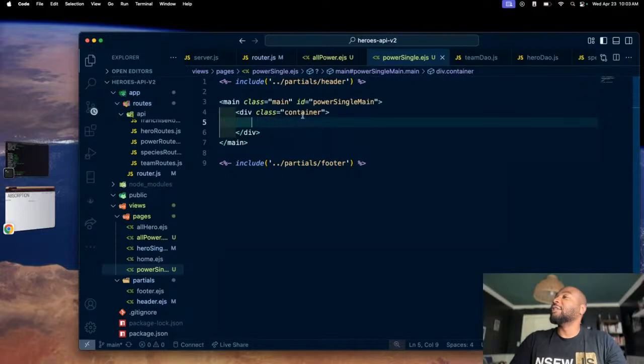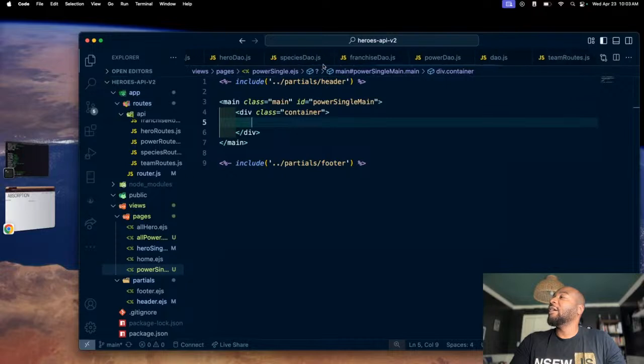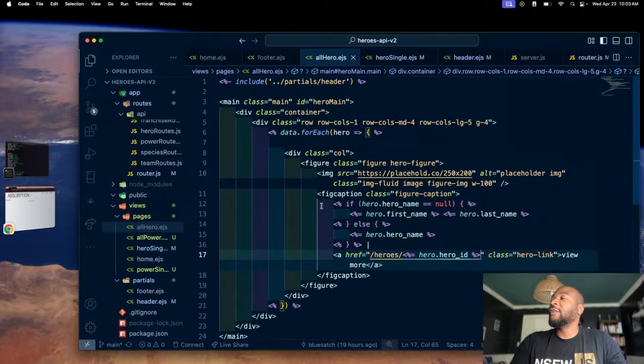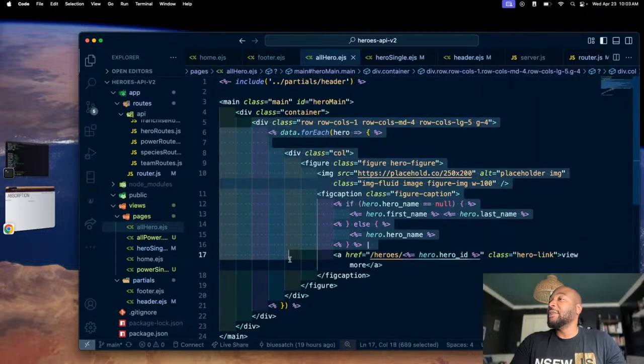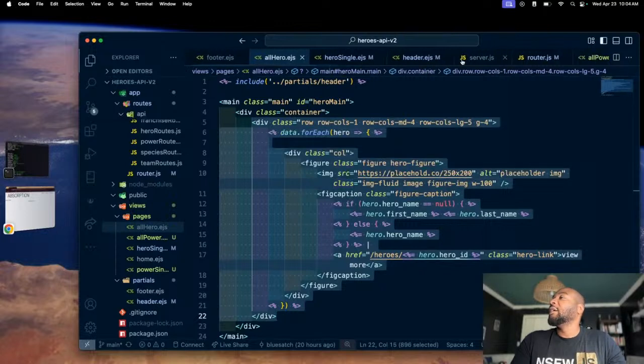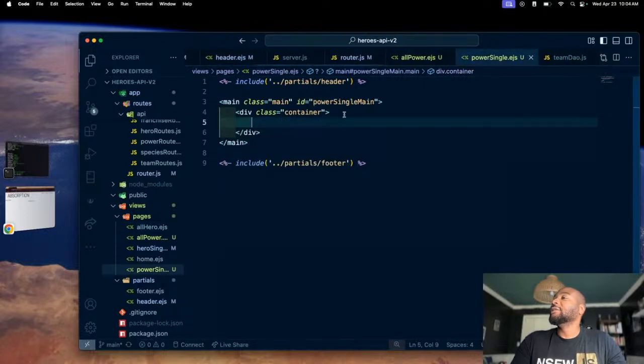I'm going to look and see what I have in my all heroes EJS. So this figure that I have here for all heroes, or this whole row, I'm just going to copy this because essentially it's going to look the same way. So I'm just going to copy this whole entire div, this row, and paste that in my power single.